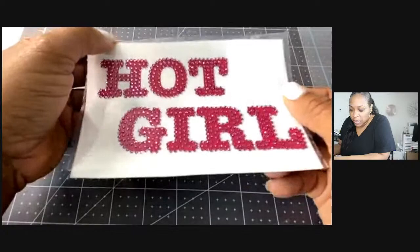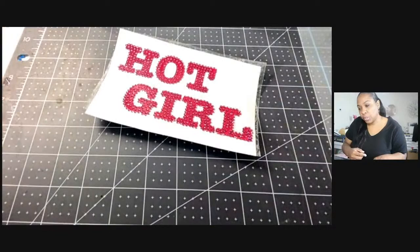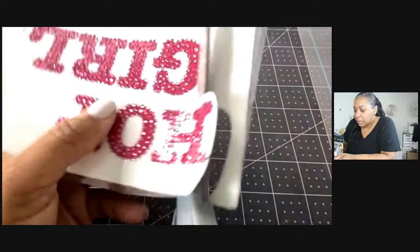decal will look like. Now, what I could say is, let's say if you don't want this white background, I should do two, I may do another one. Because we can test it out with that clear Oracle 651 and see how it's gonna look with that. Because now this has a white background to it, and I think I would want it clear. Do you guys agree? Like, I think I want it to be clear.